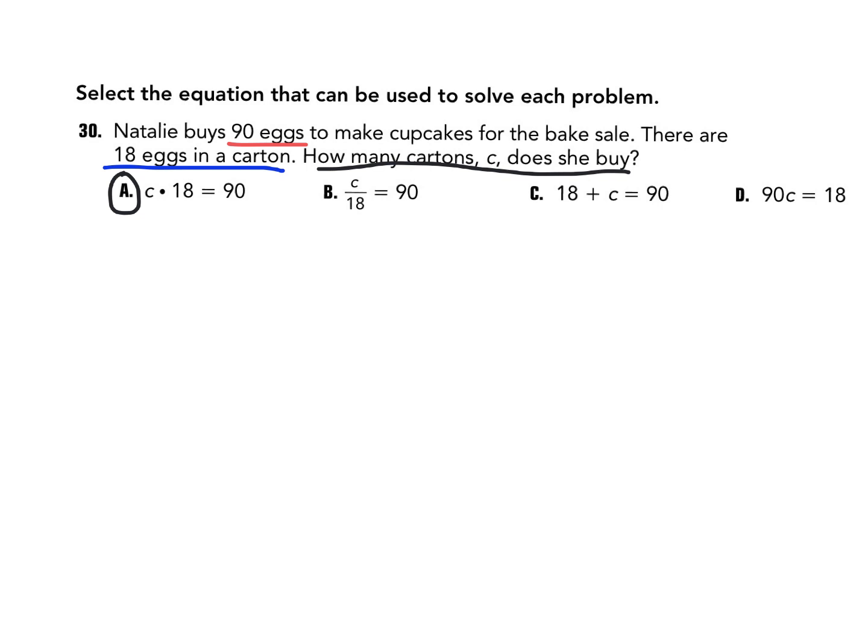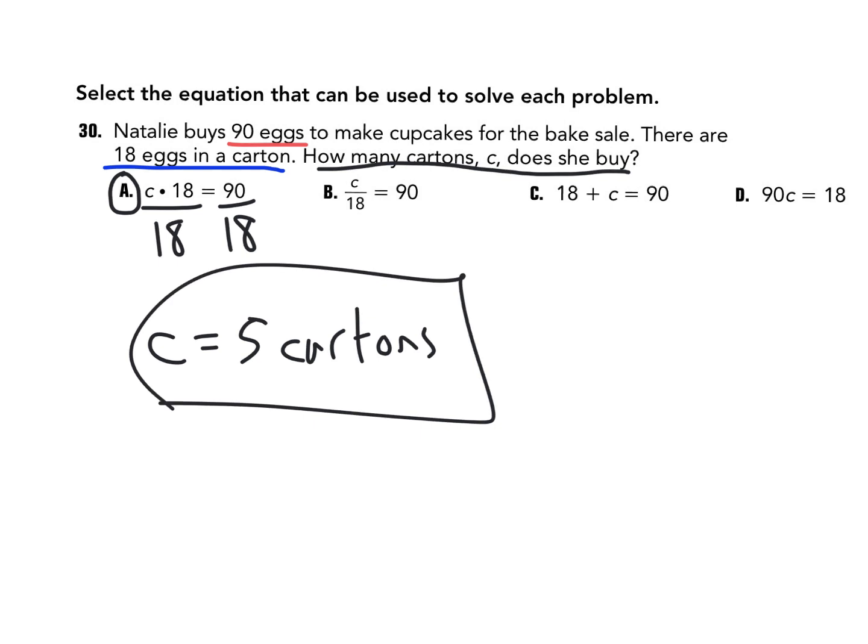This might not have been the way that you would have worked this out, but if you think about this, to solve this problem, they're multiplying, you would divide by 18. So 90 divided by 18, hopefully that makes sense to you. There's 90 eggs, we're dividing it into cartons of 18 each. And then that would be how we would figure out our answer, which looks like it would end up being 5 cartons. Again, they didn't ask us to solve it, but just to understand and make sure your answer comes out to be less than 90.